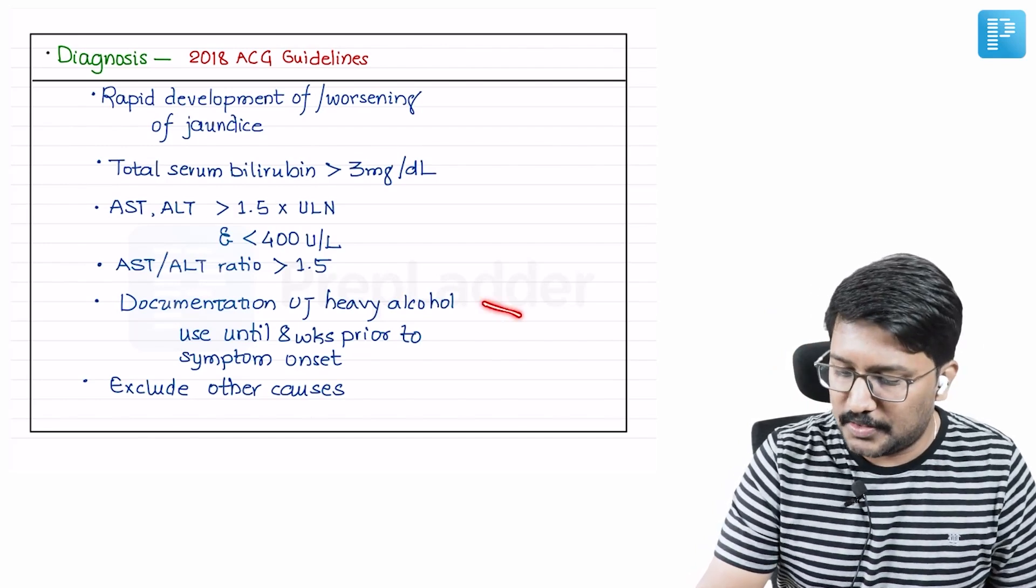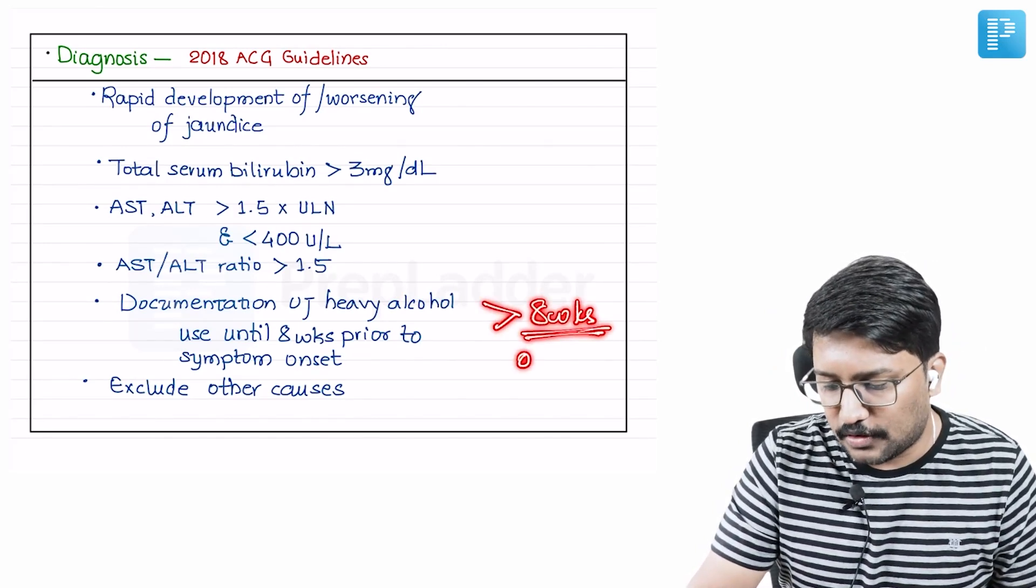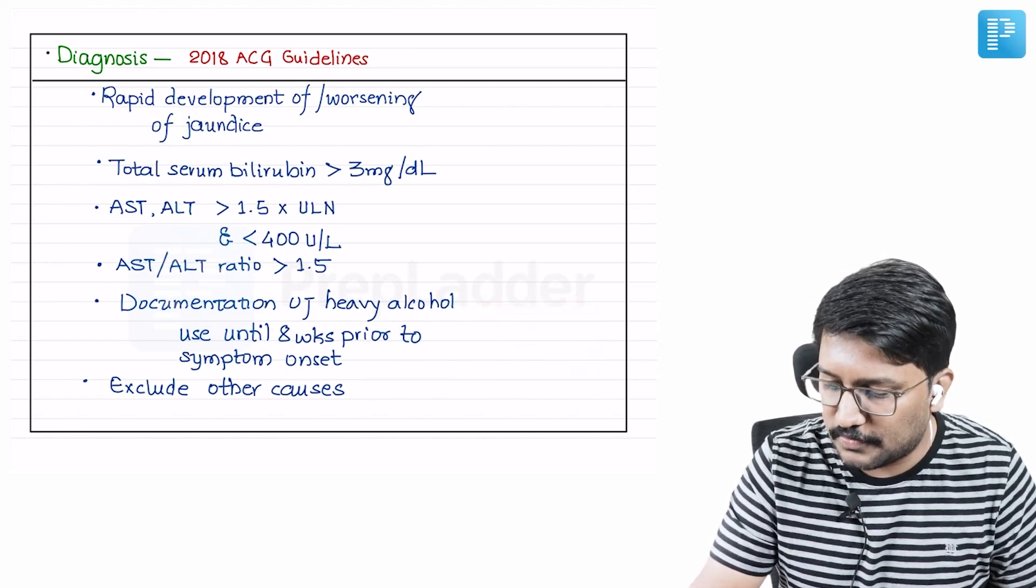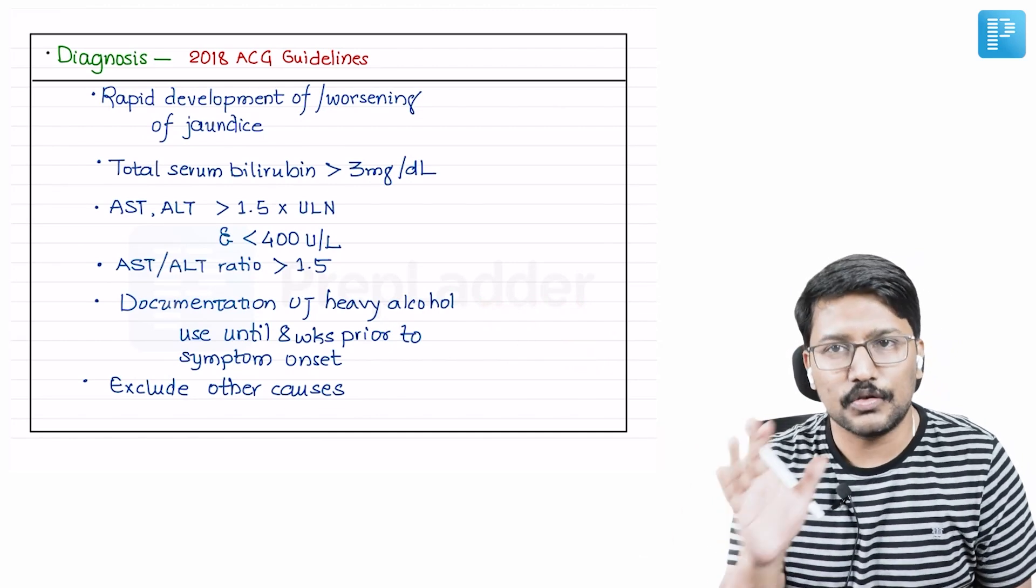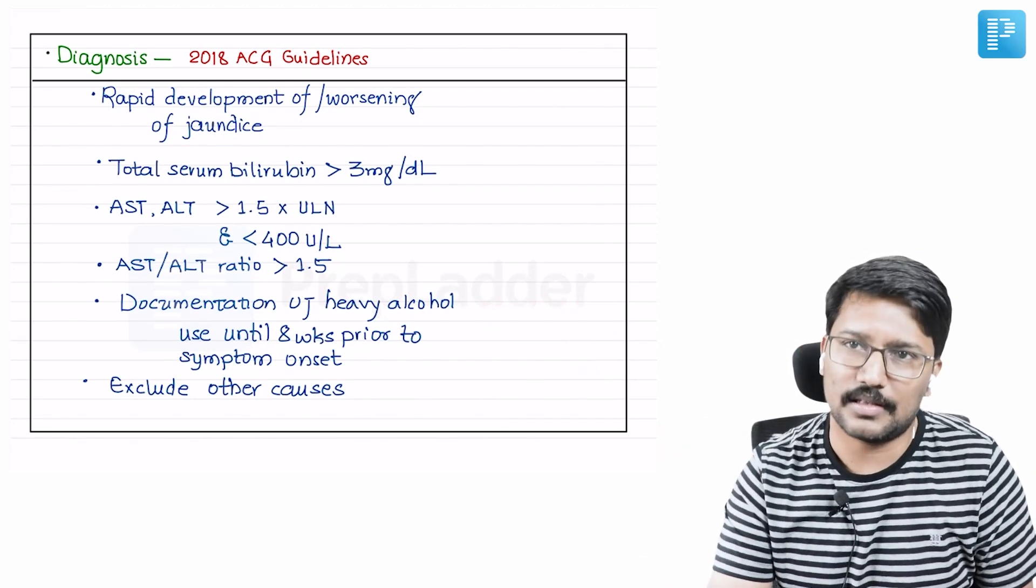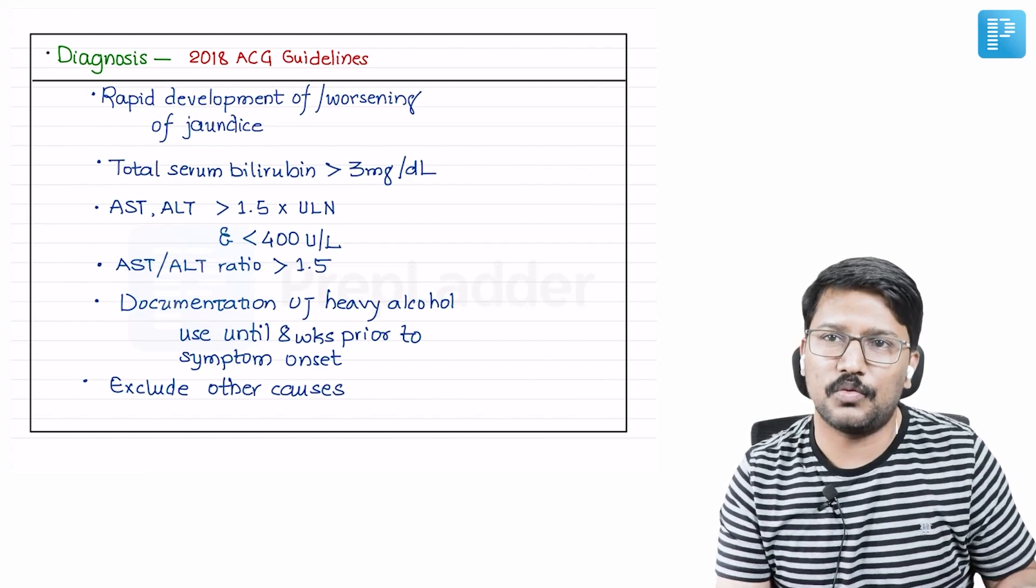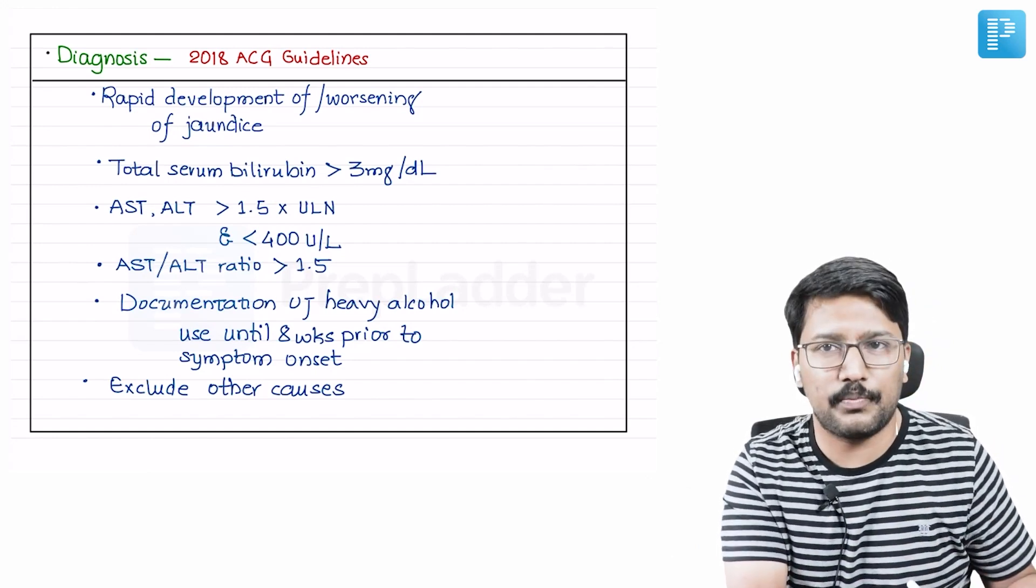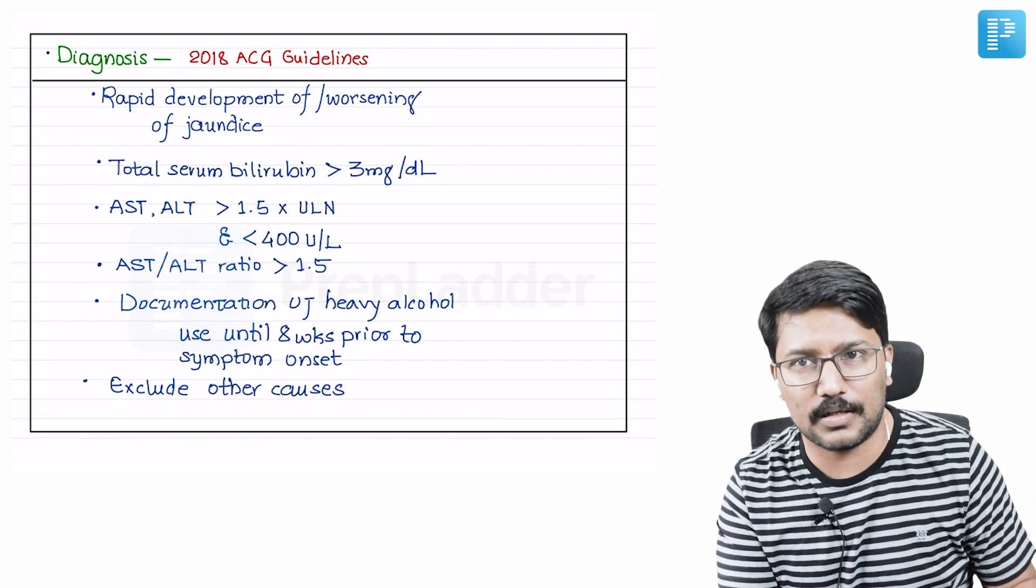That abstinence, if it is more than 8 weeks from the onset of symptoms and abstinence, then that is not responsible. That alcohol exposure 8 weeks ago is not responsible for patient developing symptoms today. If the patient is in abstinence for more than 8 weeks before the onset of symptoms, then that should explain other possible causes for hepatitis. You will not be considering alcoholic hepatitis in that case. In simple words, the history of exposure should be - alcohol consumption should be at least 8 weeks prior to the onset of symptoms. If longer than that, then you should be looking for alternative explanation.